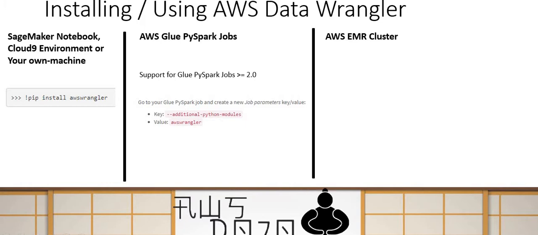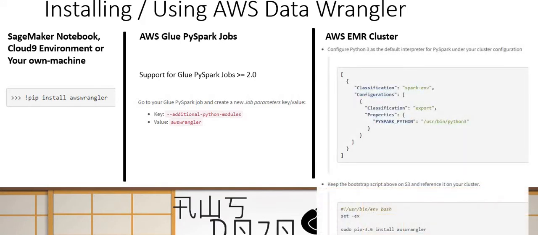That way this library is made available to your PySpark job environment, and then your code can run to do the ETL job in your PySpark jobs. That's another method you can use to work with Data Wrangler in your Glue PySpark jobs.